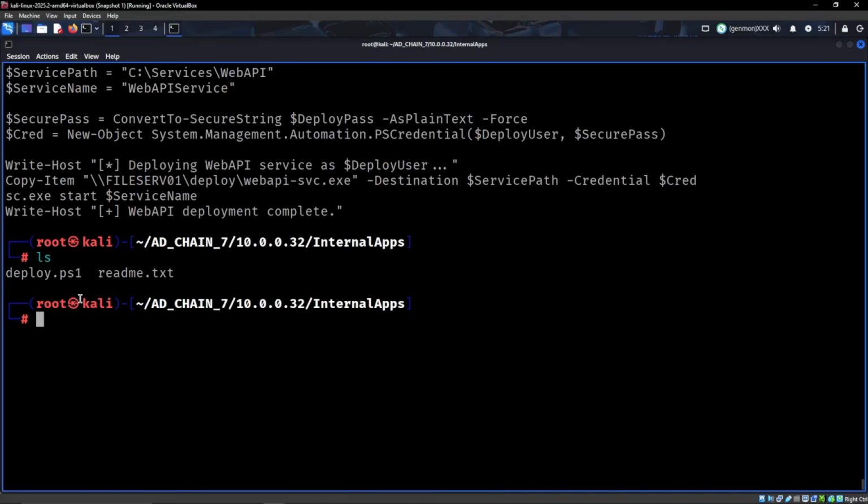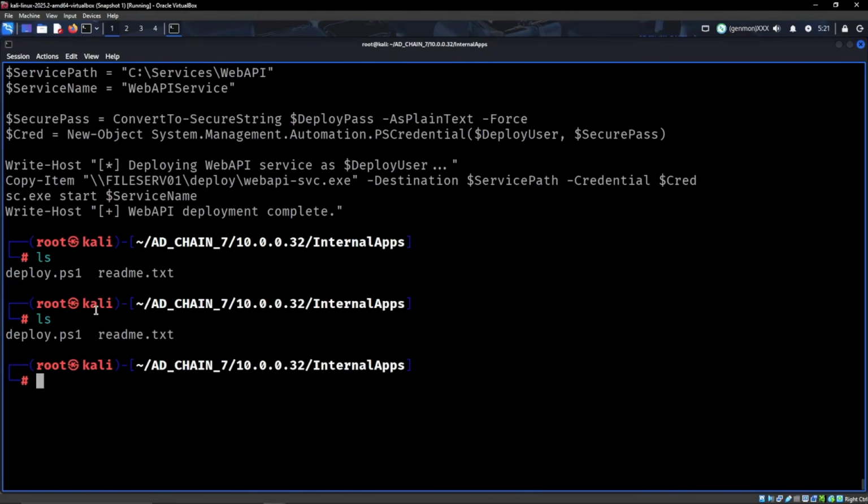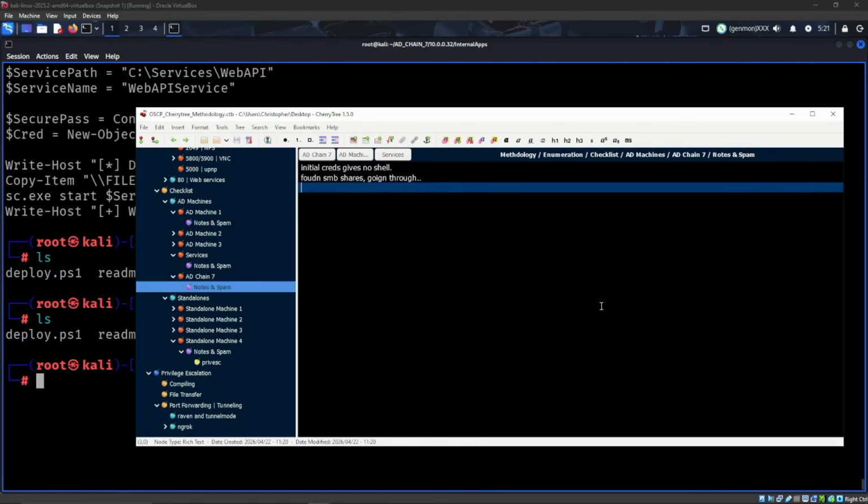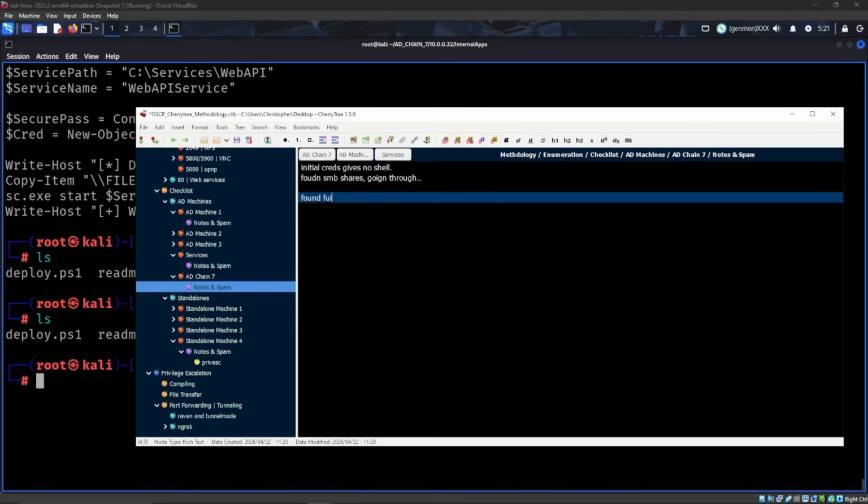It doesn't have to be pretty, it can be really ugly, but as long as you just have some information to make sure that you don't lose track of things. So let's continue to go through. And then before again, just like saying, found further cred, check against all services. Like so, just so we don't forget, right?